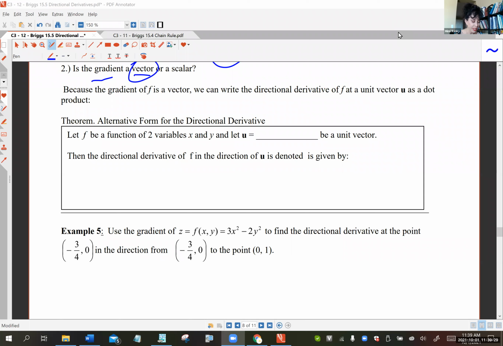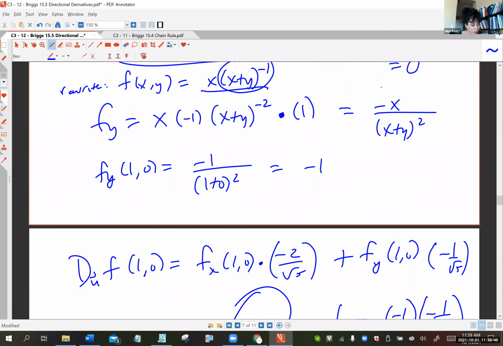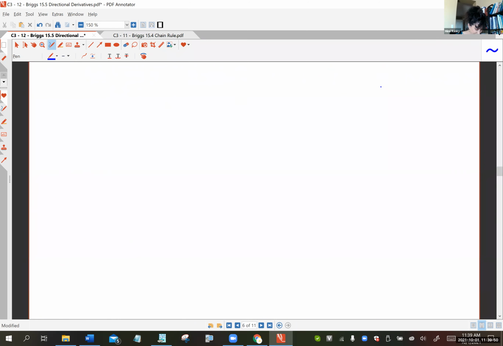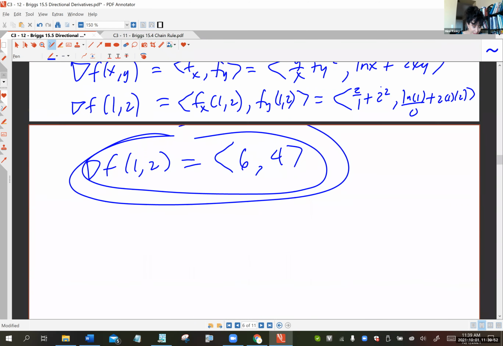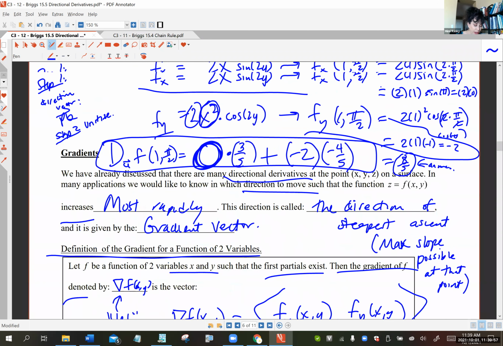Okay. We're going to wrap this up, sort of a grand finale today. And this is cool. I want you to get that the gradient is a vector, true. And the directional derivative is not a vector. It's a scalar. But I want you to look at the directional derivative theorem one more time, because I'm going to give you an alternate version of it. It's not different. It's just going to be the same thing, but in a more cool beans way.